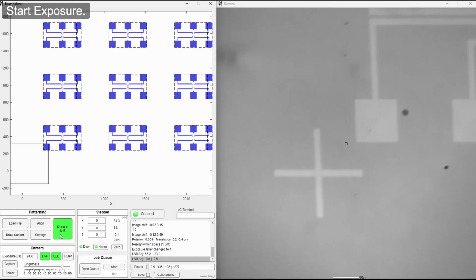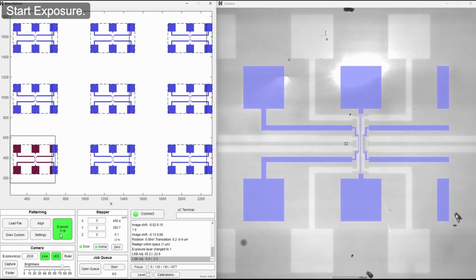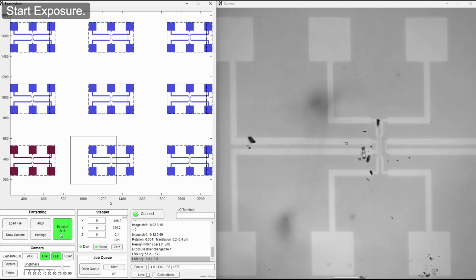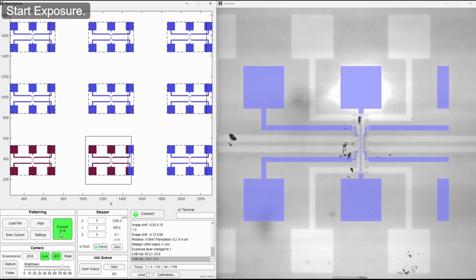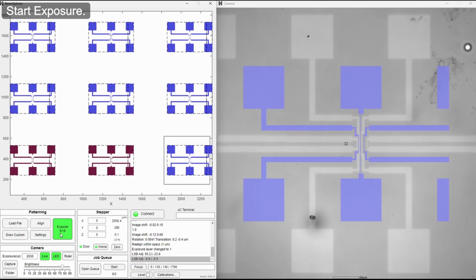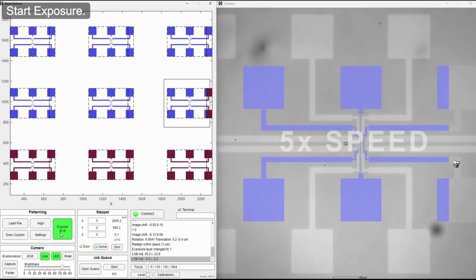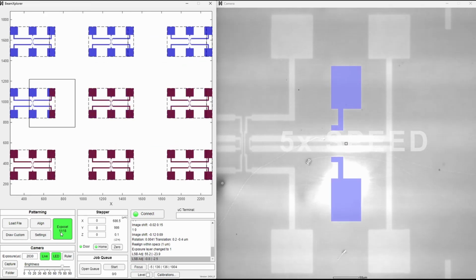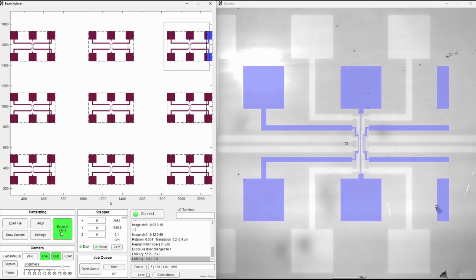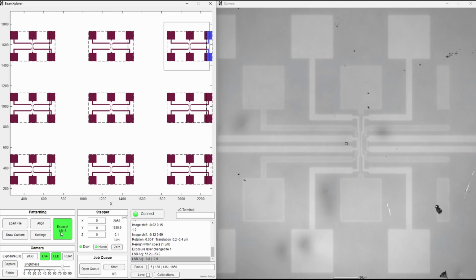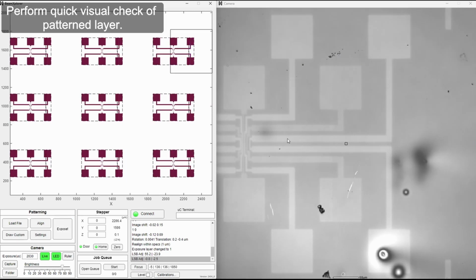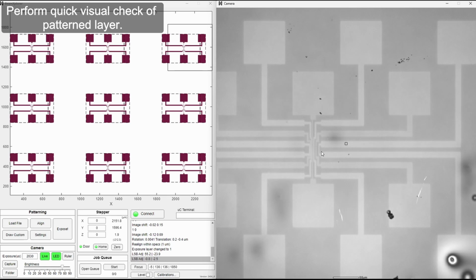Start exposure. Perform a quick visual check of the pattern layer.